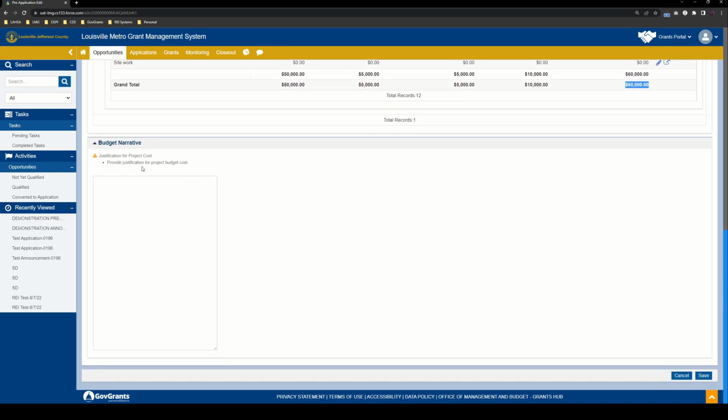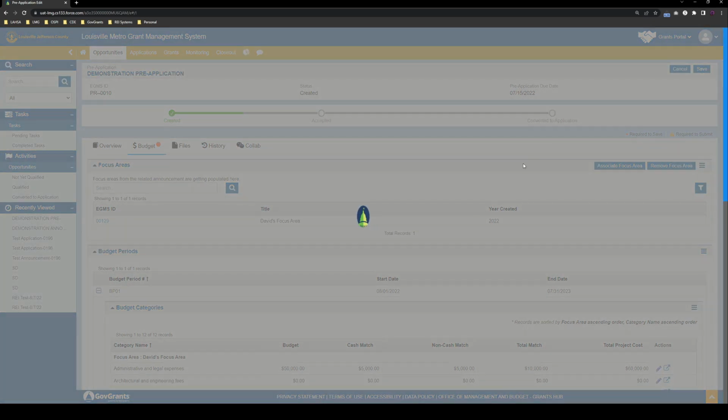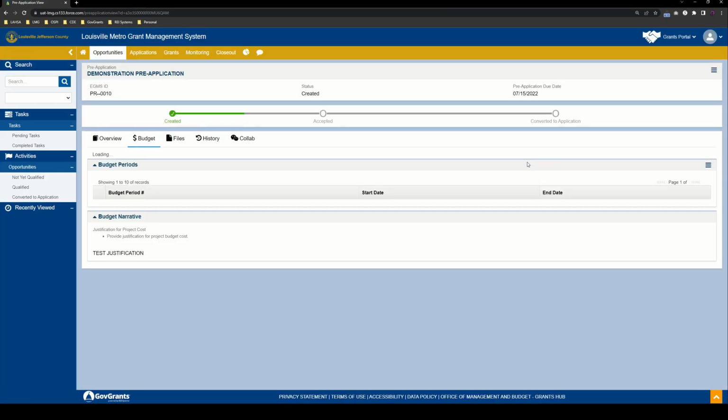So down here in the last section, we have the budget narrative section, and here's where you'll put that justification. So justification. Hopefully your justification's much better than mine. We're going to go ahead and save now. And those are all the required fields you have to fill out as part of the pre-application process.